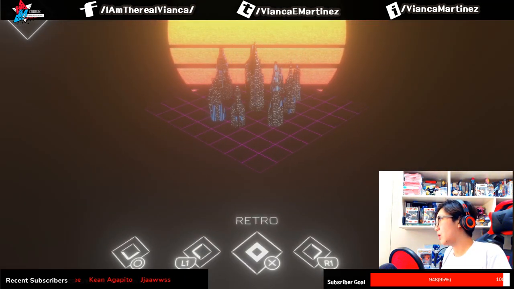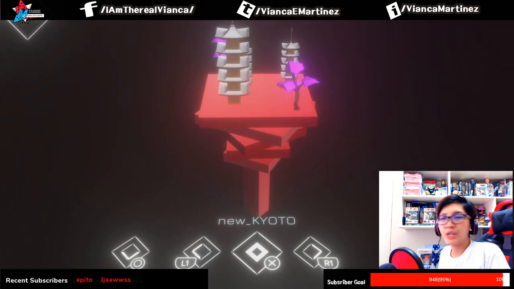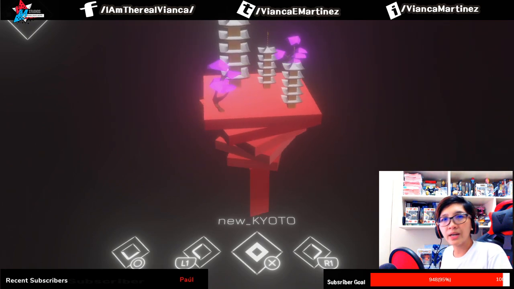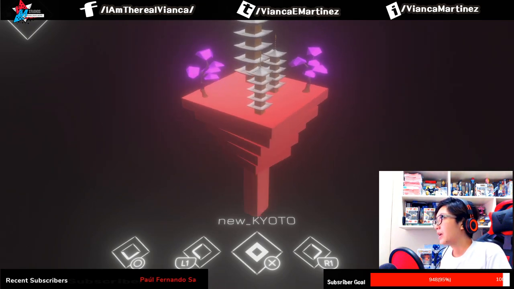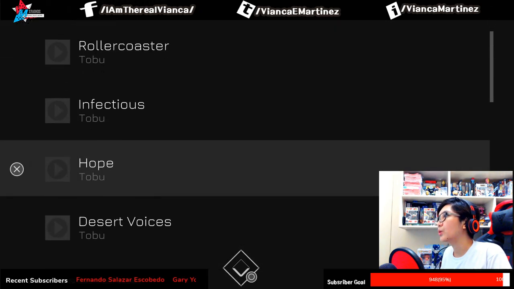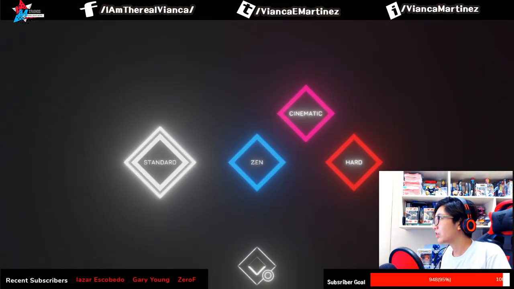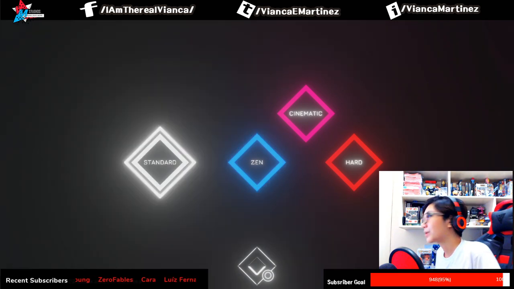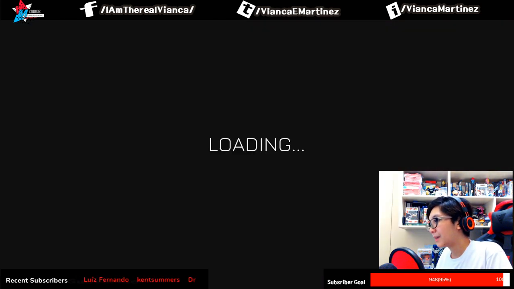So let's go to New Kyoto, which is one of the 2 already unlocked areas or levels that you can visit, and go back to Hope, which is our song. And I'm gonna show you guys standard first. We're gonna do this by level. There we go. Also, time to hide the camera again. There we go.